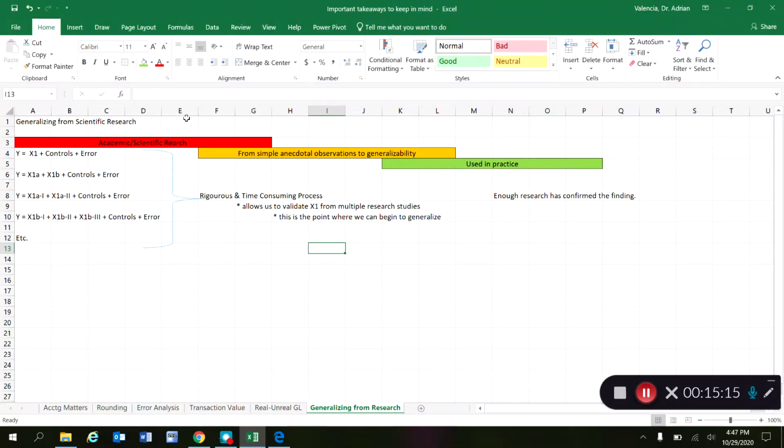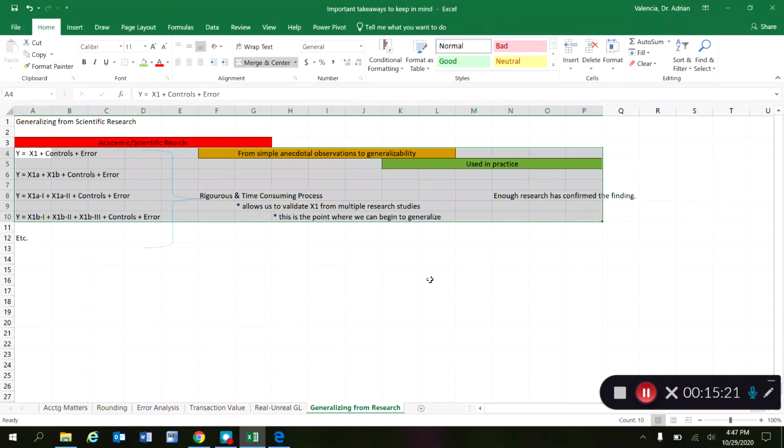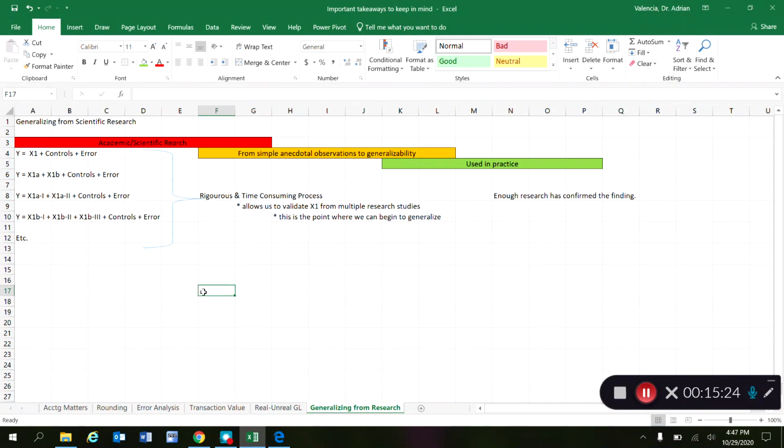So, the way I described it is we do research about something that might be used and then eventually gets used, okay? And it doesn't always have to be that way. It could also be that we have something that is already implemented in practice, and then we want to see if it actually affects the financial statement users, or whatever the interested party is, in the way that we expected it. Okay, so it can go both ways. But do understand that the process of generalizing is one that requires you to be a professional and follow the responsibilities of how research eventually becomes used in practice. And I hope that helps you.